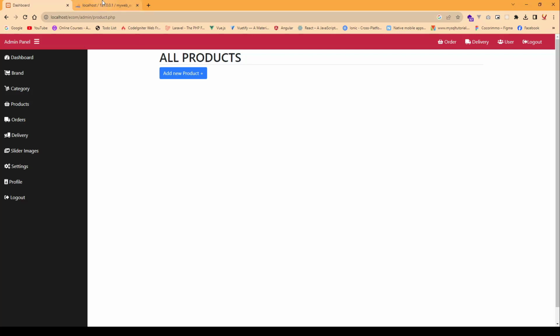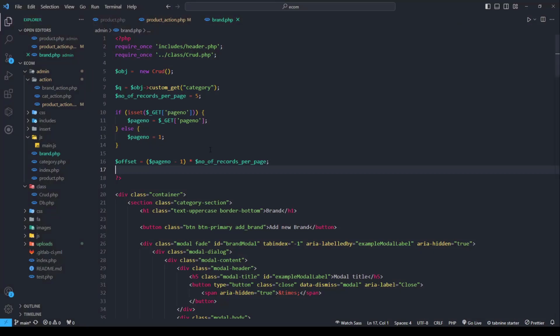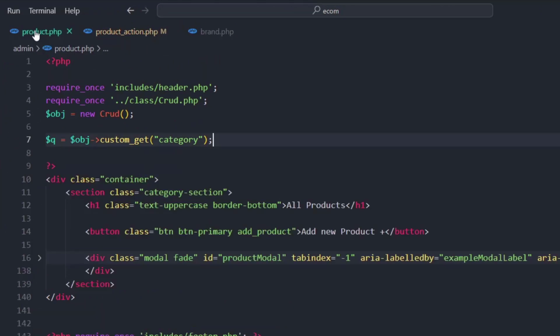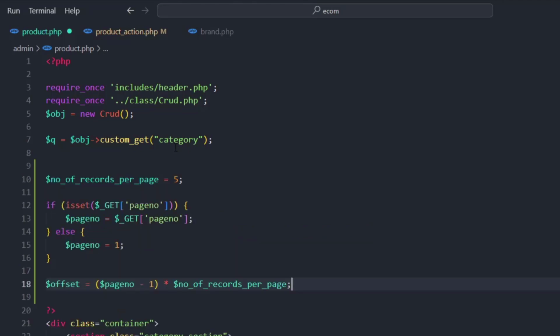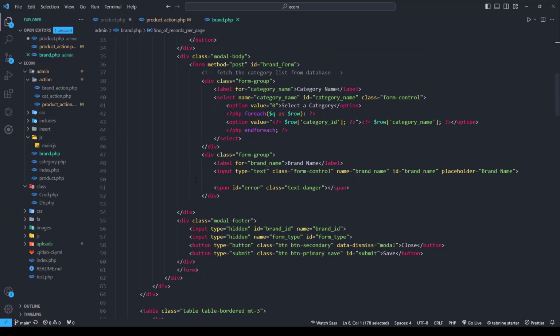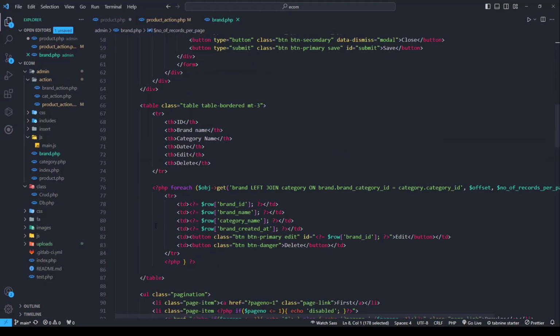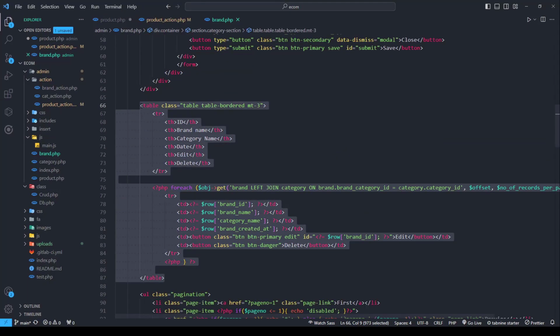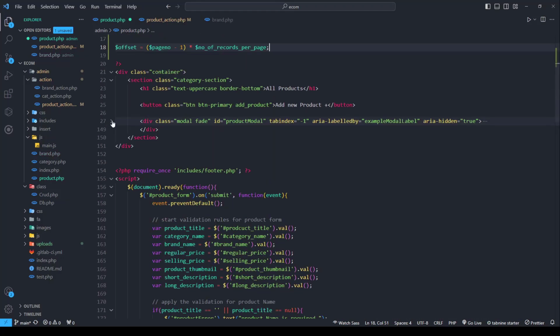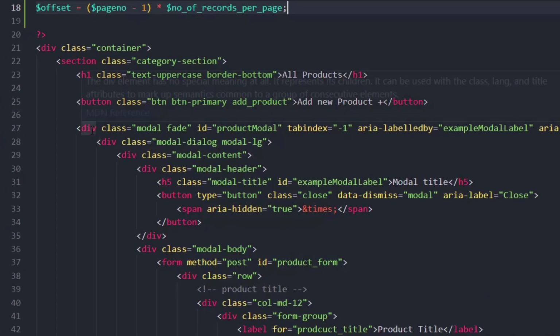We need to fetch all the product details into our front-end panel. For this, I take a reference of the brand.php file. As you can see, here is the brand.php file. I copy these lines and paste them here after this line. I also copy the table structure of this brand table and paste it here after this modal form, where we have the form of the product.